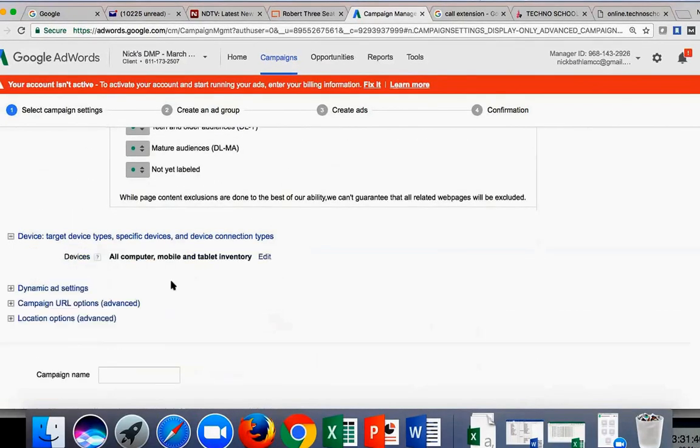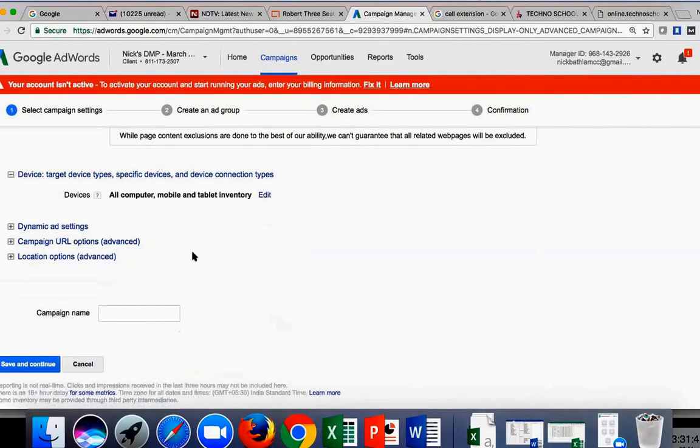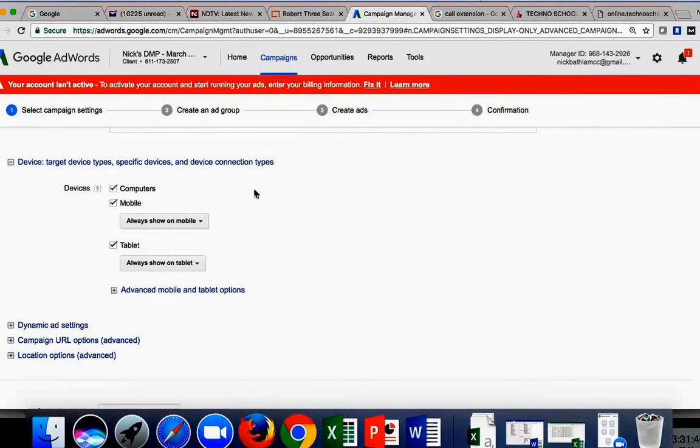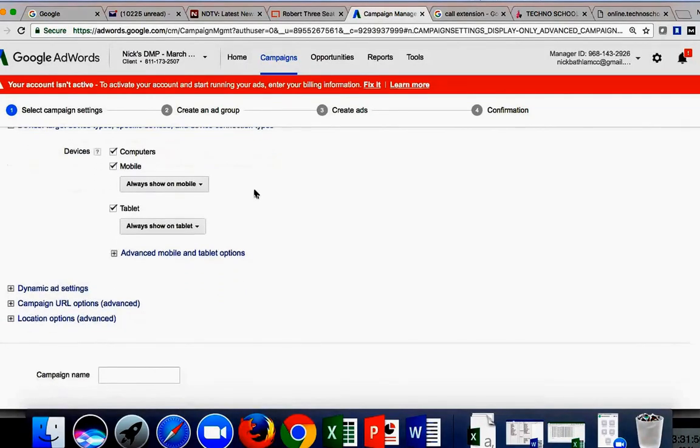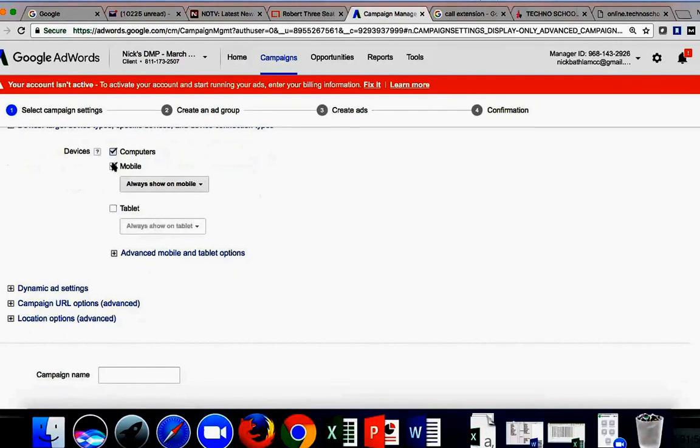Now, the other option, guys, at the campaign level is the devices. I can make a choice for which particular device I want to show my ads. If I know that the audience I'm targeting is highly active on a mobile device, I can choose only mobile device. Or similarly, if I'm very much aware that the end audience I'm targeting is highly active only on mobile and tablet, and I'm just talking about the audience which will convert the most, I can pick and choose devices accordingly.